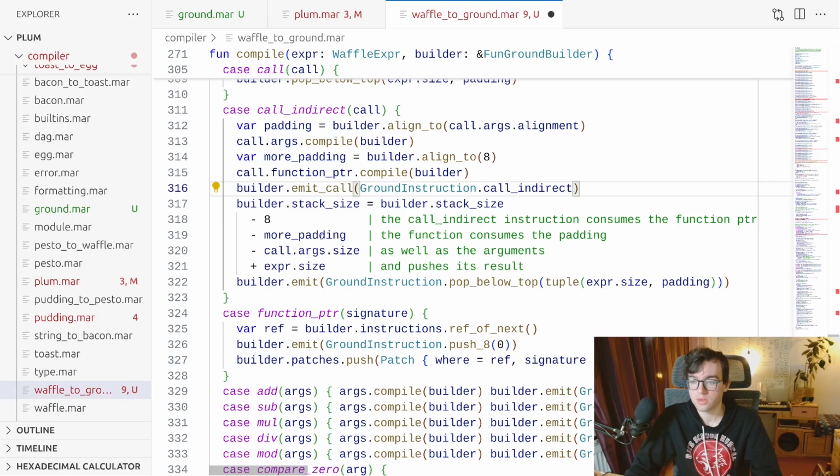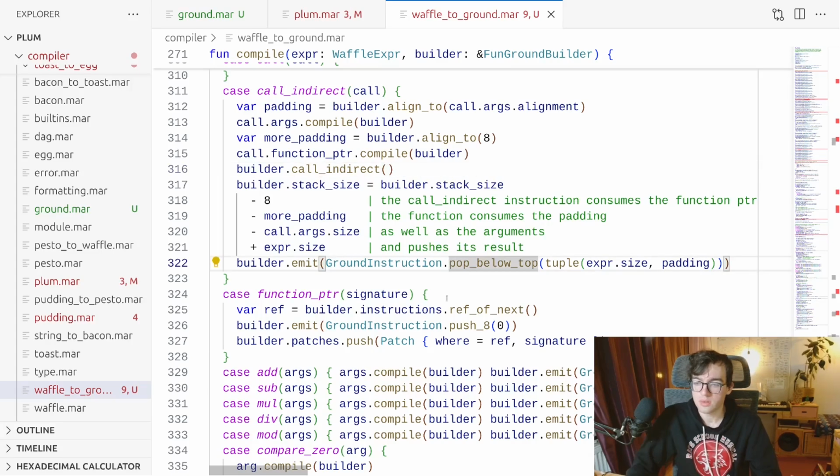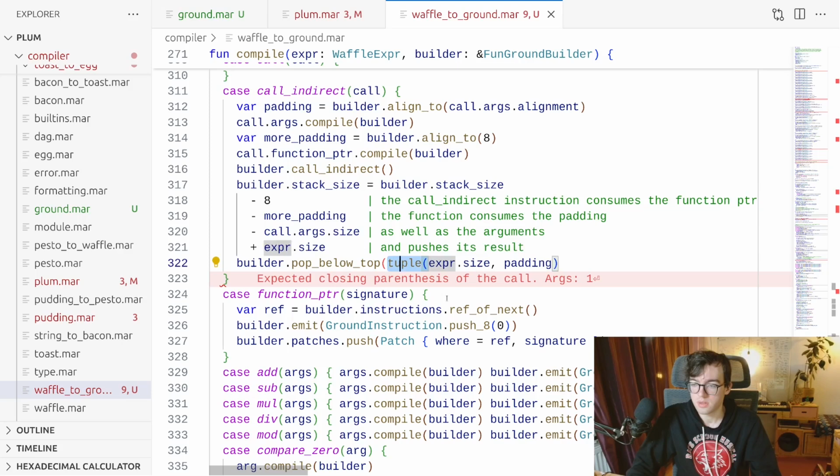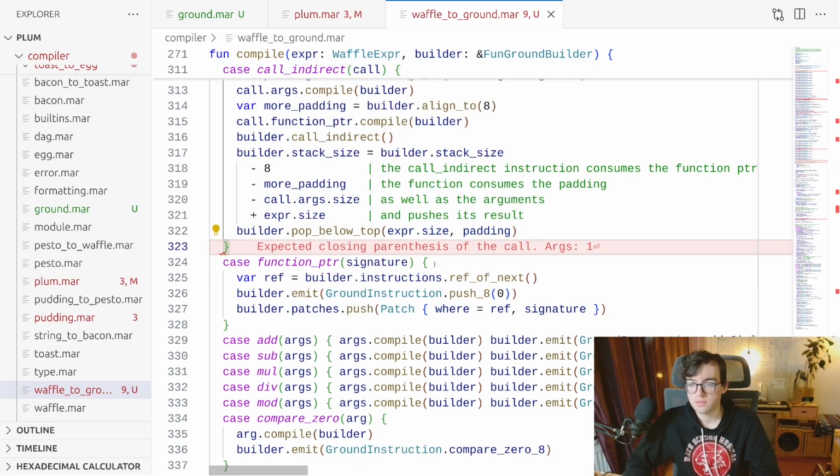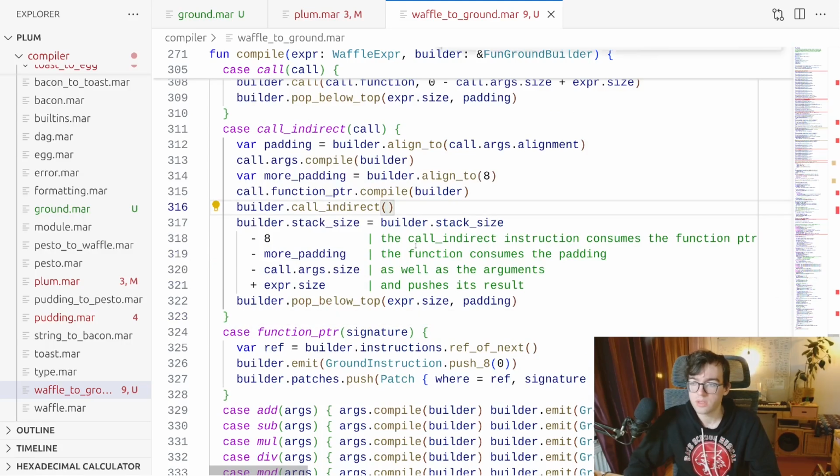This will be a call indirect, and then we emit a pop below top of that. Oh, hang on, call indirect.